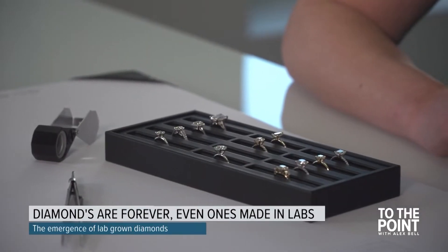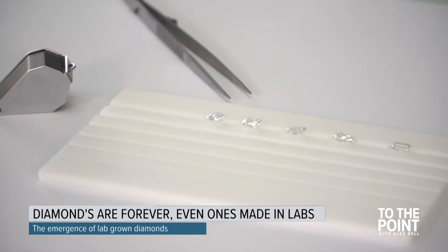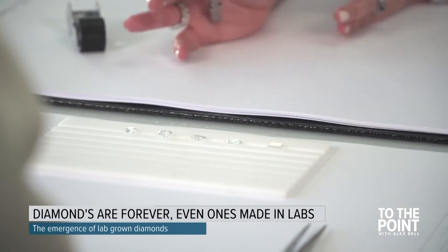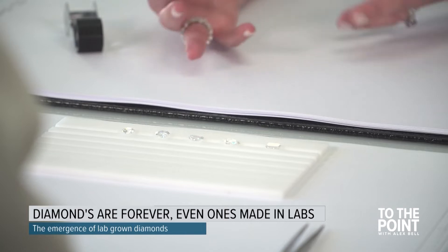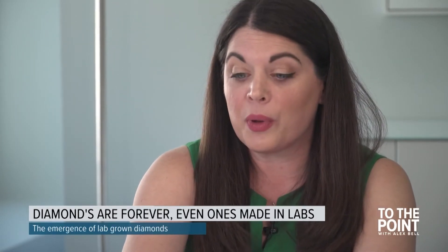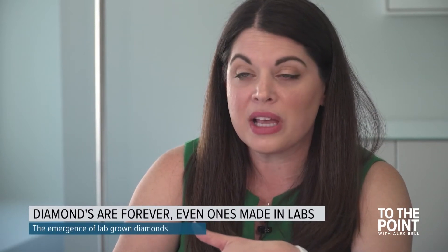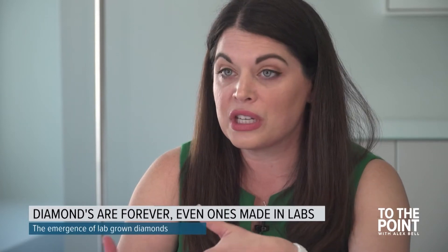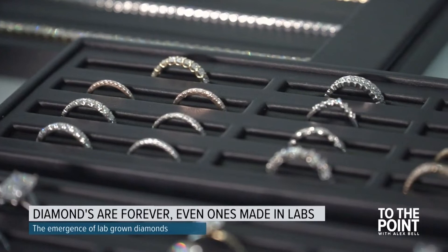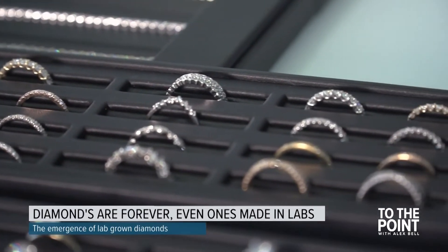Like natural diamonds, lab-grown diamonds vary in quality among the four C's: cut, color, clarity, and carat. Lab-grown diamonds, just like mined diamonds, vary in price based on their qualities. Some high-quality diamonds here are around the range of $20,000, but you can certainly find three-carat lab diamonds in the marketplace that are much less expensive — closer to $13,000 or $14,000 — that are of lower quality. Lab diamonds are sold at a fraction of the price of mined diamonds, which is a big selling point for their growing popularity.